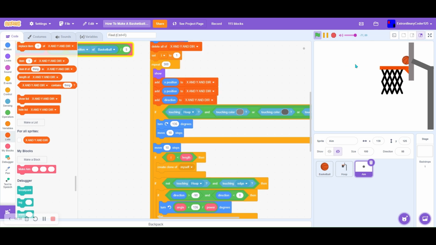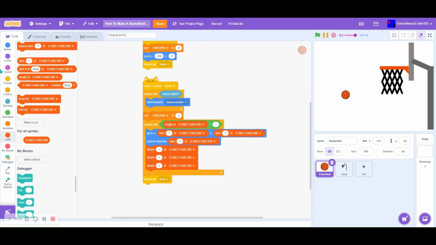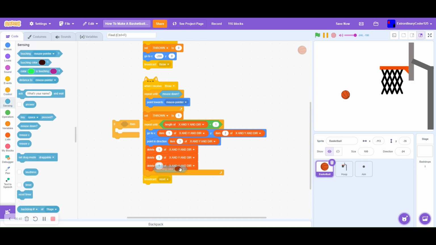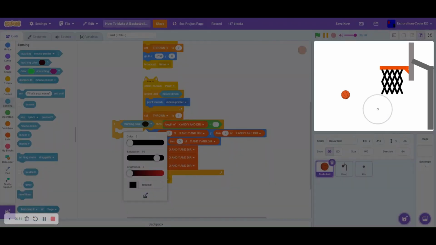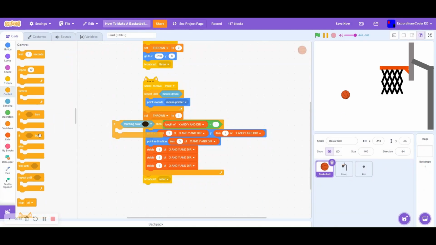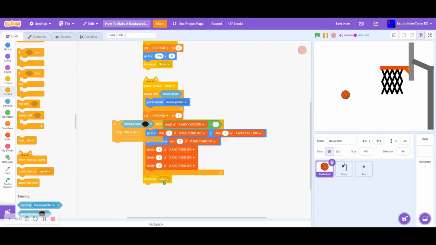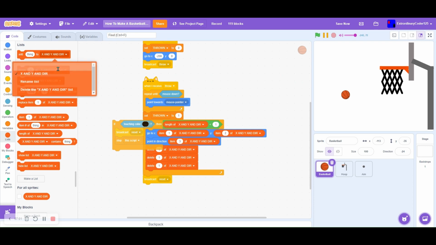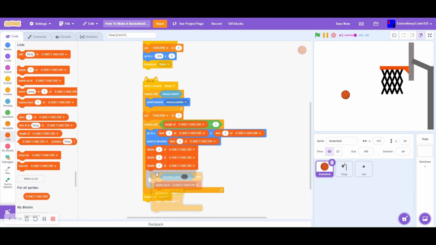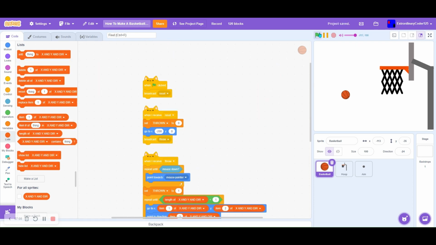So now we can just do this. Bam. So now, if the basketball is touching the color, and let's set the color to black, then we want to stop the script, but we also want to broadcast reset, and we also want to delete all of X, Y, and dir. Okay, so then it restarts the cycle. So look, if I make the vault in here, it just resets, and the farther I move, the more I can see where the ball will go.